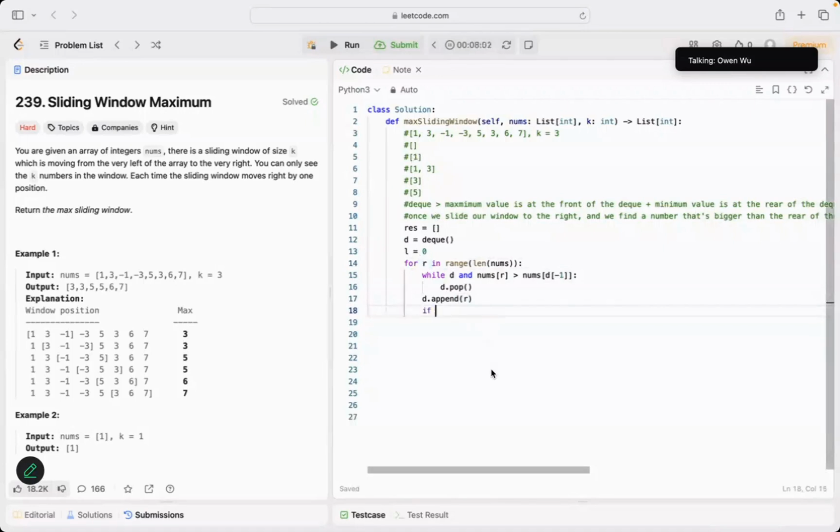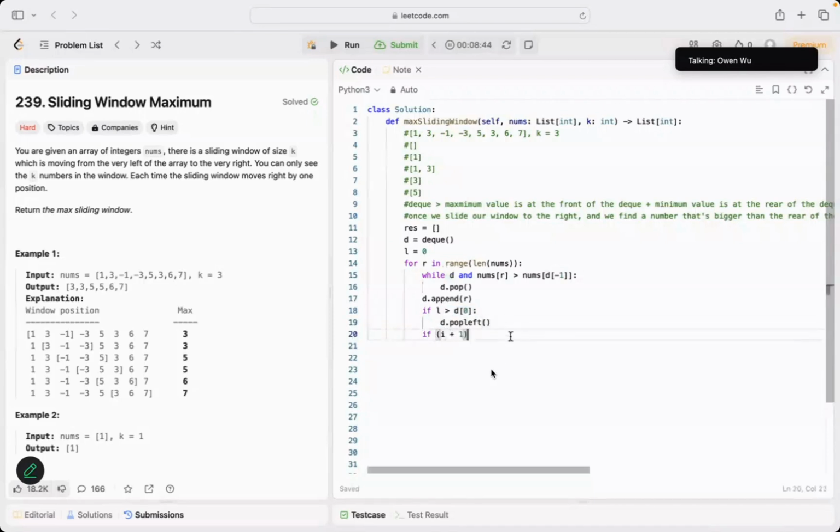So we're going to make sure that we haven't crossed the boundary where we're of size k yet. This is not going to be true in the first turn. But in the case that left is bigger than the front of the deck, this is how we shrink the window. So we're going to pop left to basically get rid of whatever's at the front of the window. You could ignore that in the first iteration because obviously we're not of size k yet.